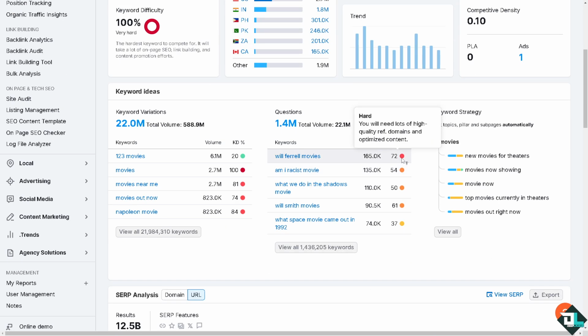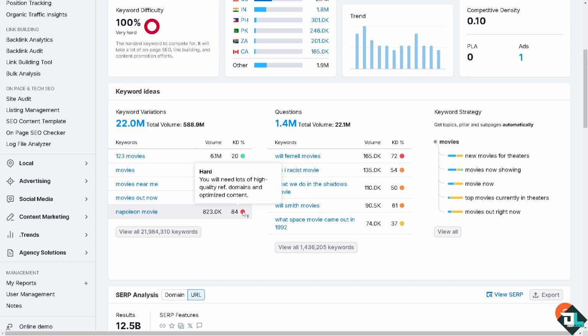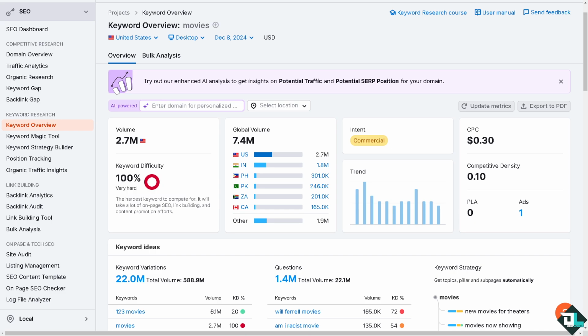And that is obviously the keyword difficulty. If it's like 100%, you might want to skip that for now. 81%, 74%, these are going to be tough for you to work with. I suggest you go for the easy ones, and those are maybe doable or possible kinds of long tail keywords. And again, we have separate videos using all these keyword strategy builders that would align all the backlinking analytics and backlinking audit for you to be able to rank up and use these keywords for the purpose of your niche.